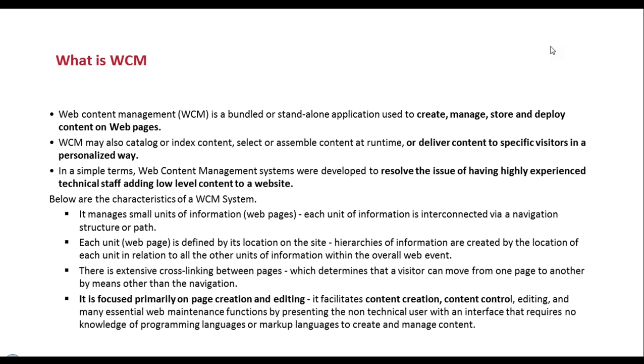For example, if we talk about approval, you would want your editors or journalists to be able to create all the content or news articles, but only your chief editor or your reviewer has the authority to make those pages live. So this is another example where a web content management system can help you. Your author will create the content, and then it will go to a workflow where it will be reviewed and approved by someone else who has the authority to approve it. So this is again a feature of a web content management system.